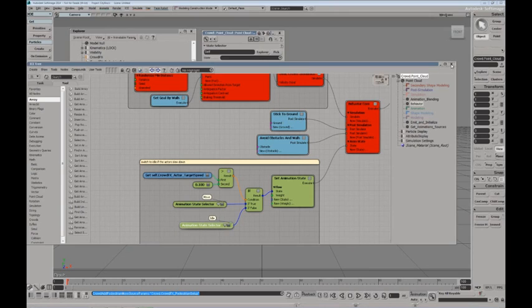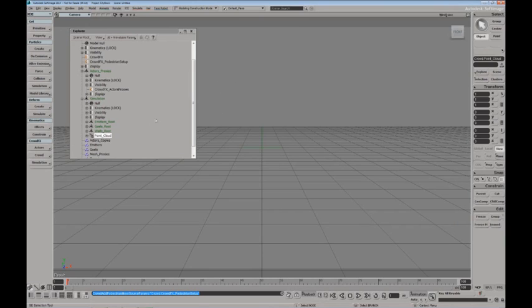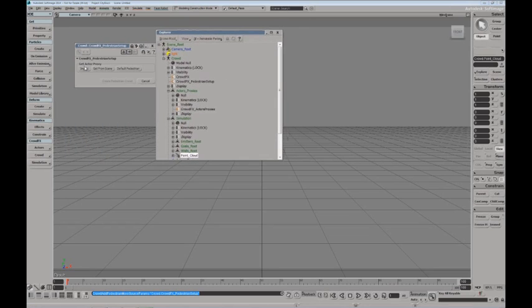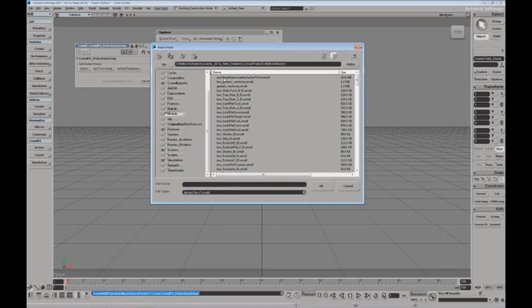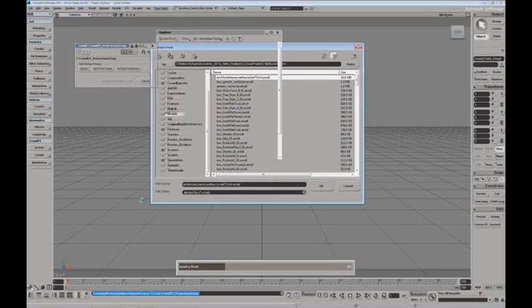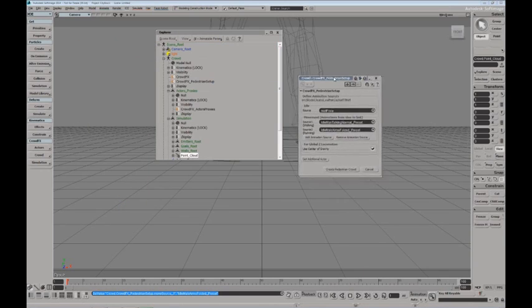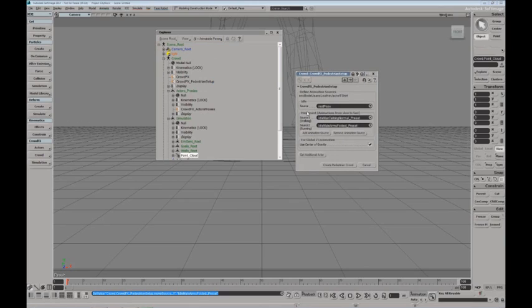So let's take a look at this once we've brought a couple of actors into the system. So once again, I'm just going to go into the crowd effects pedestrian setup. Again, this would all be brought in by building a new pedestrian crowd. It would build exactly what you see here. And I'm going to import a character. We'll start off by bringing in this character with jeans. I'll import the model. And what that's going to do is set up a crowd effects pedestrian setup where we define an idle source for the character.